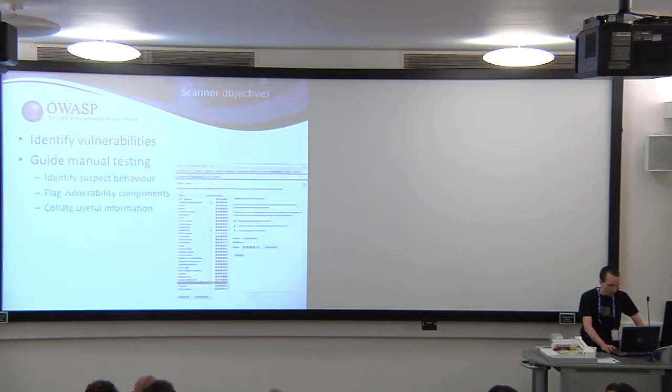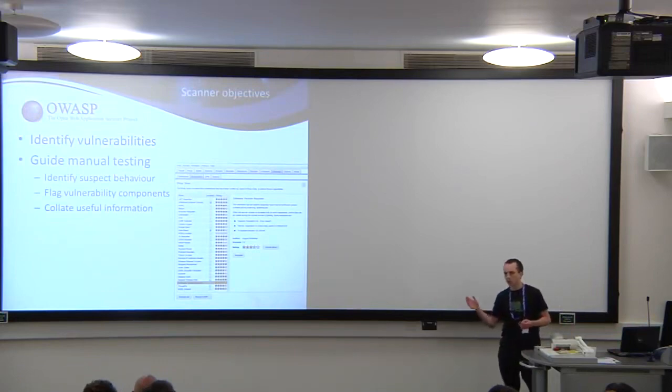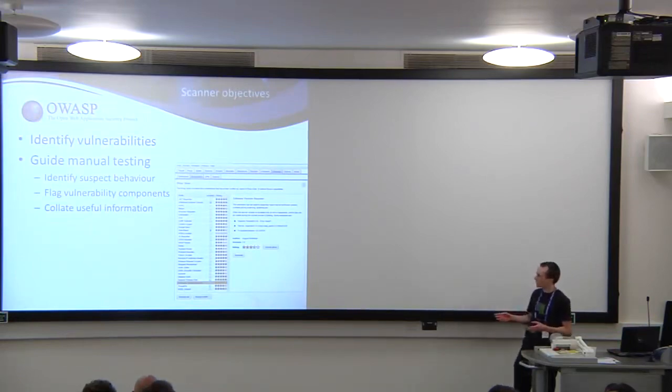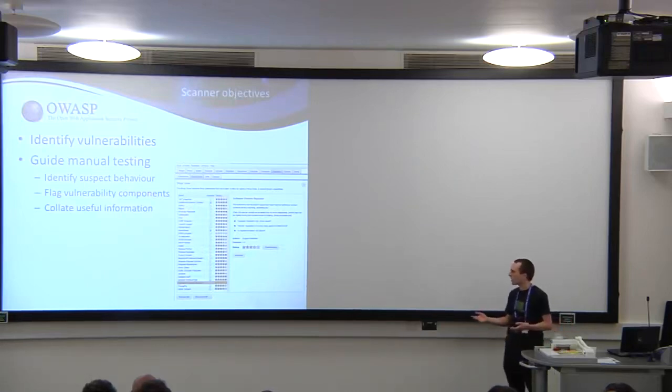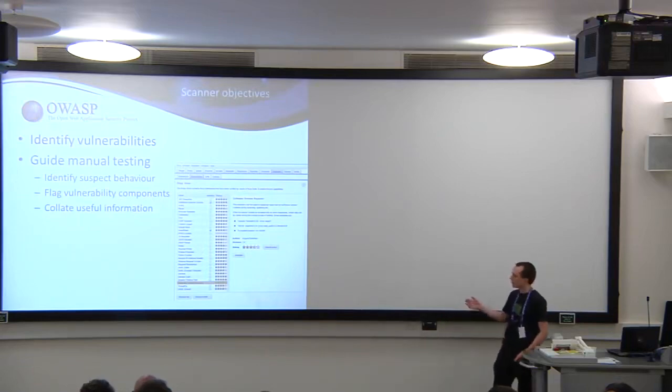So first off, with a classical scanner, you only really have one goal, and that's finding complete vulnerabilities and reporting them to the end user. With a proxy plugin, you are integrated into the manual testing process, and as such, there's a wealth of information which wouldn't be useful to an end user, but is invaluable halfway through a test.